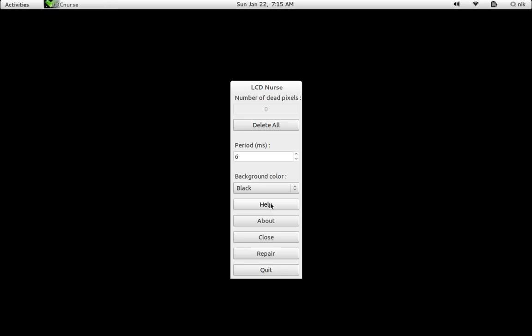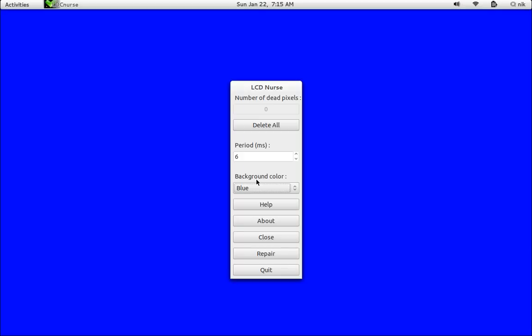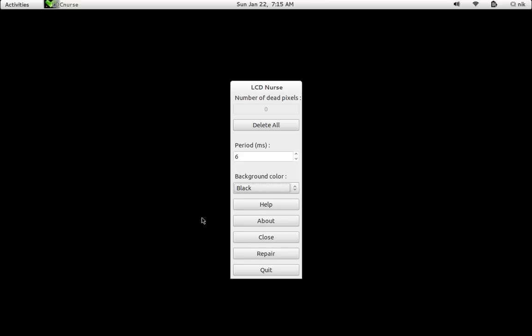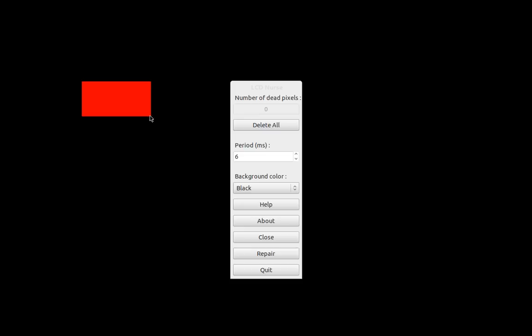Let's go ahead and get it started. Right now it's in the color of black. You can change the color if you want to help find those dead pixels. So if it was a white pixel that was dead, you don't want to use white — just try blue and you can probably find that white pixel. Let's use black for now and pretend I have a red dead pixel. The mouse cursor is right here, and let's say the pixel is right there and it's dead, in the color of red.